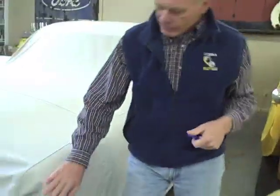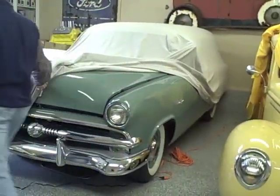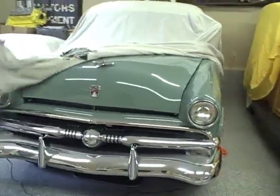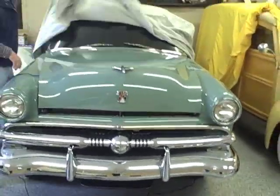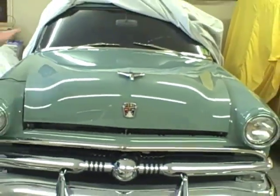This is another car I've had for a long time. It's a 1953 Ford two-door station wagon. And I bought this when I was a senior in high school for $85. I didn't have 100, the guy wanted 100 bucks. I offered him 85 and he took it. This has kind of been part of my life ever since. I met my wife, we dated in this car when I was 18 years old, and now we've been married 33 years, and this car's been a part of my life for 34 years.